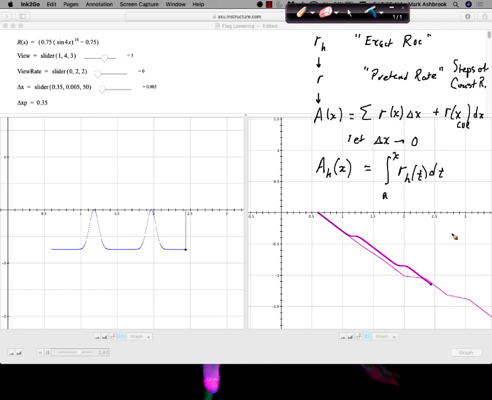Okay, so this is when our intervals are super small. These are essentially the same. This is the approximate accumulation function. And this is just the way that we express the exact net accumulation. And this is the integral, right? So this is where we're heading, the integral. So this is when we'll talk more about that.